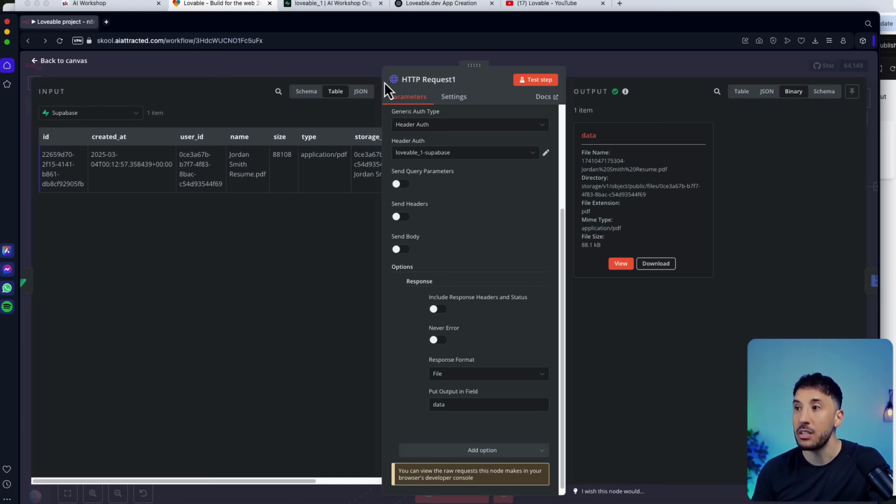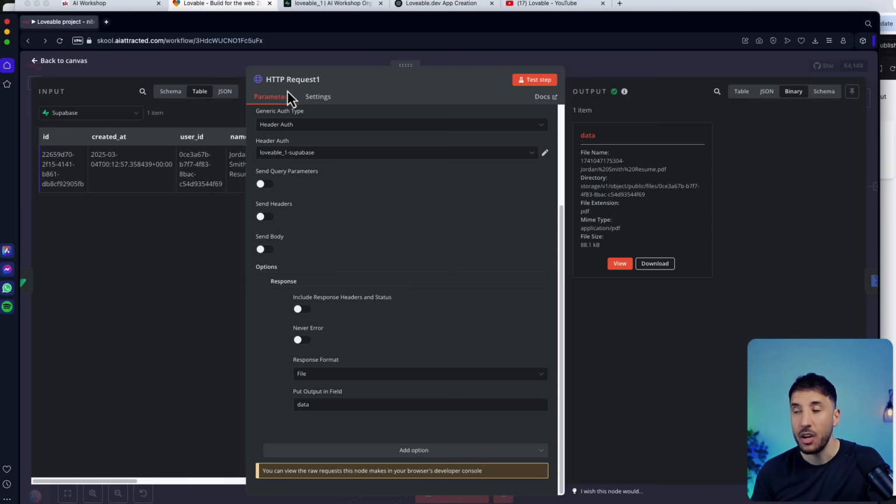So we need to now download that from our Supabase table, so we can add this to our Supabase vector database. Those are two different things. Remember, when somebody's adding a file from the front end in Lovable, because that's directly connected to our Supabase account, that gets added to the table.